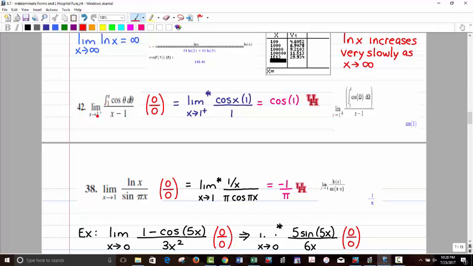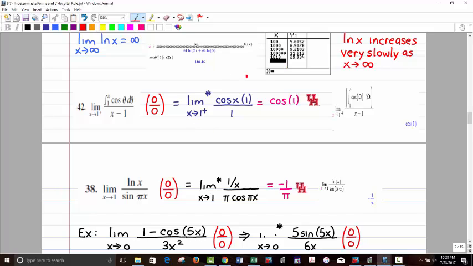But anyway, long story short, you put 1 in here, the plus isn't going to matter here. The plus just means it has to come from the right. But anyway, if the upper and lower limits are both the same, that means that's going to be 0. And over x minus 1, you put 1 in there, you're going to get 0.